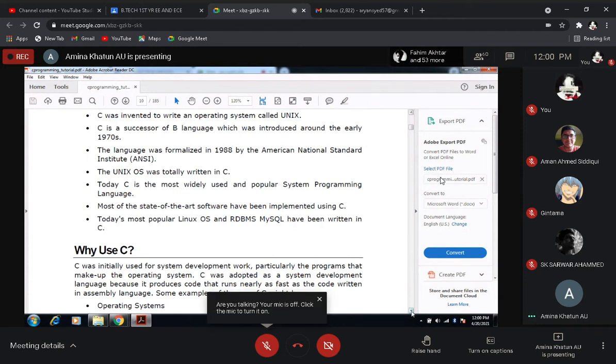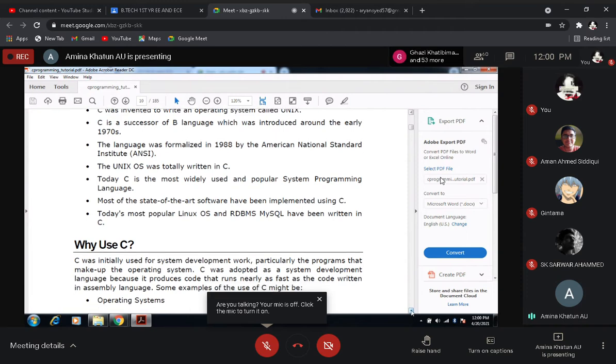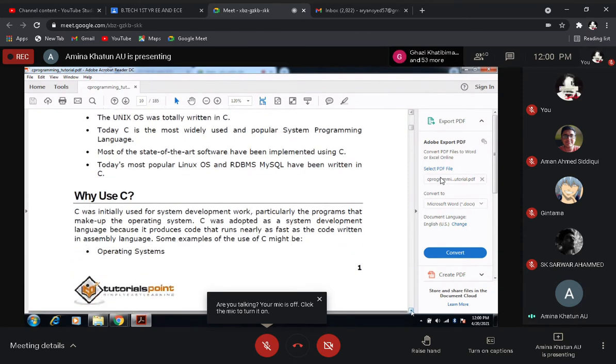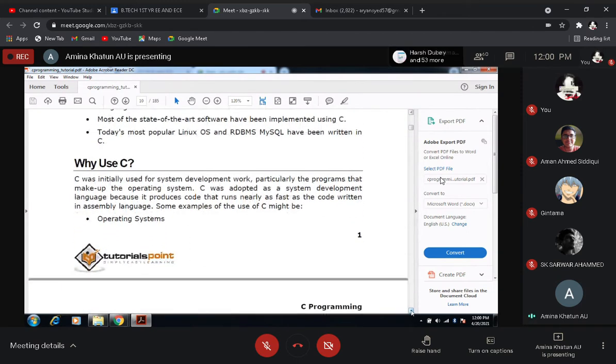Though the original purpose was system development, we also use the C language in other applications.